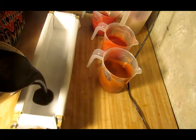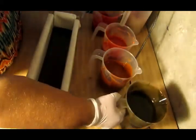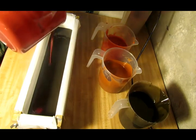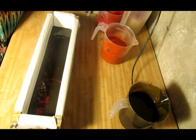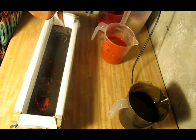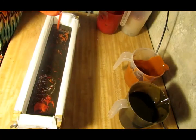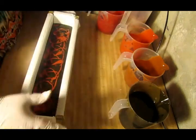Alright, so let's go ahead and get some brown in. And I'm going to start layering the colors in it. I don't know if I'm going to keep it as a drop swirl or if I'm going to do a dowel swirl. I'm not sure yet. I might do a dowel swirl. And as you can see, with each color, I'm kind of going at one end and then the next color at the other end. These are such pretty autumn colors. I love it. A little bit of a pound.